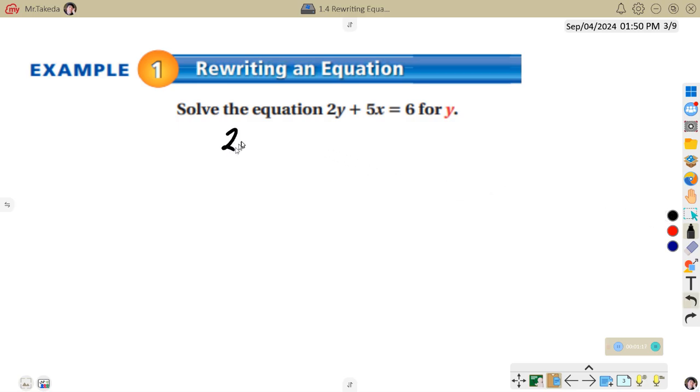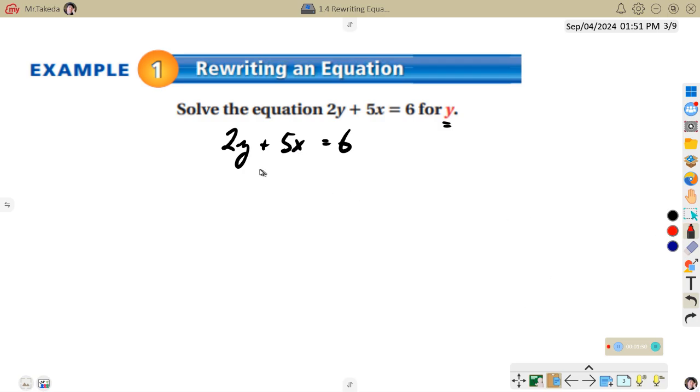So I've got this 2y plus 5x equals 6, and we want to solve it for y. I want to try and get y by itself. So this will be y in terms of x. So we're going to follow the same thing we do to solve. This is a regular two-step equation if you think about it. What's happening to y? It's being multiplied by 2, and then 5x is being added to that. So just kind of put in the back of your mind that there's that variable there. We kind of have to act like it's just a regular number.